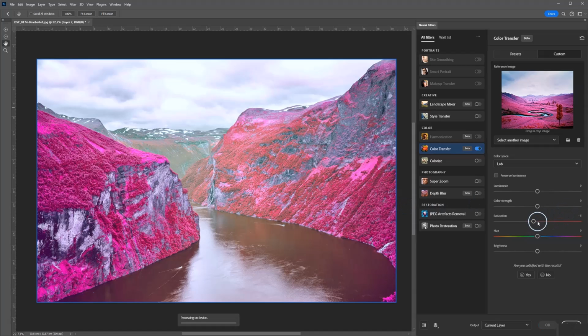And you can also change these settings right here to make it a little bit less extreme, for example, or maybe change the hue a little bit if it's too pink and you want to make it more red. Maybe this is a little nicer and a little less saturated right here. Yeah, brightness a little down, for example. This looks not too bad, I think, but maybe you find another use case where this filter could be helpful.